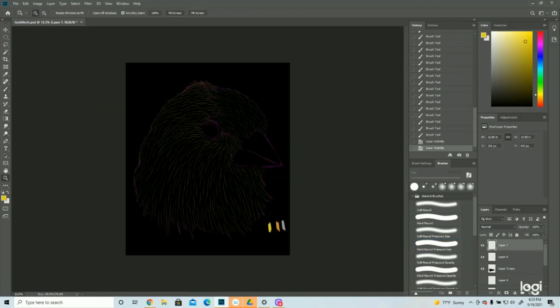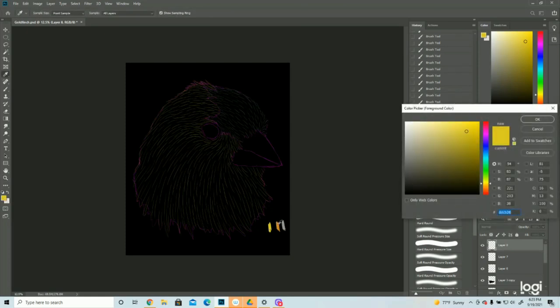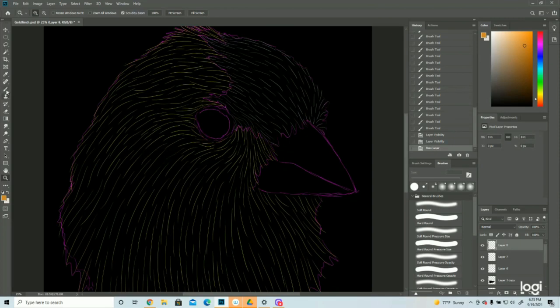That's how it's looking so far, and then we have the orange beak. Unlike the feathers, we don't want any real big stray lines coming off — with feathers that doesn't matter, but the beak is a solid thing so we want the lines contained as much as possible. Some of it we can fix after we take off the sketch layer. The stroke length doesn't matter as much here since there's no fur or feathers, but I still need to worry about line conflict — making sure the lines all make sense with how the beak is shaped.